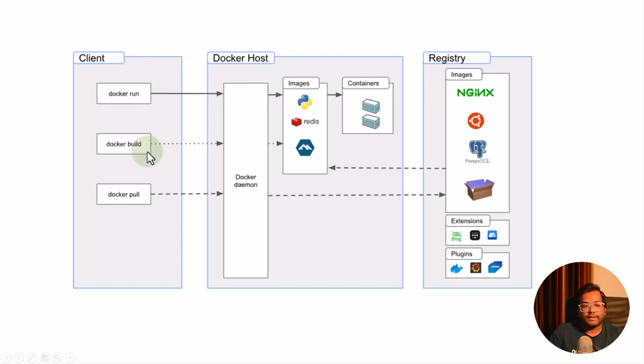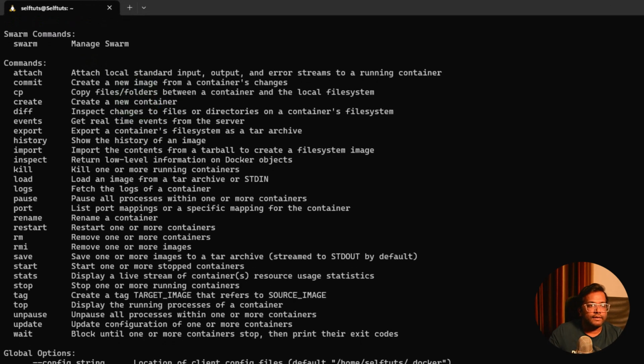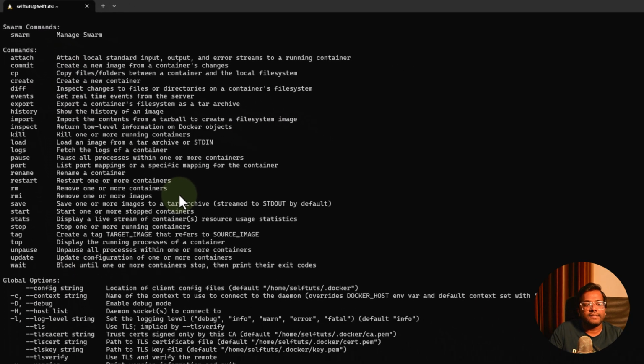The Docker client gives you different commands. Let's say docker run for creating a container, docker build for creating images, docker pull for downloading images. There are n number of commands which you can use on the client. Let's see those commands. If I go to my terminal and just type docker, it will give you the different commands that can be used. Let's say attach, commit, cp, create, and these are the descriptions. To understand these things in more detail, you can either refer to the Docker documentation, or you can view the next videos of this series to understand these things in more depth.